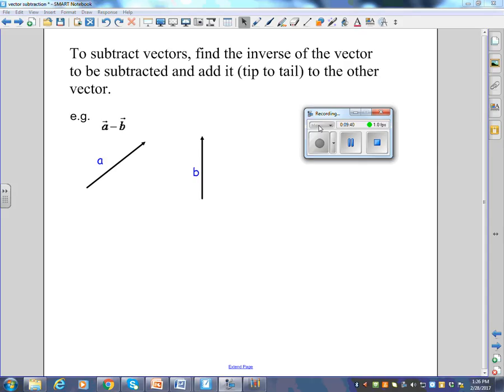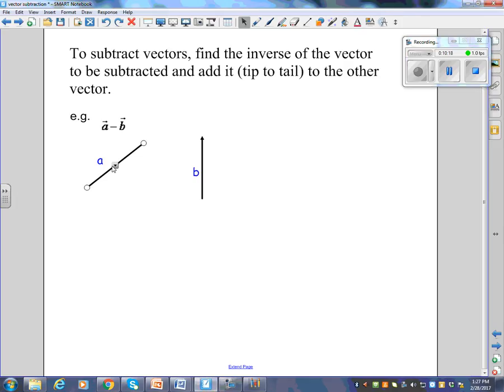Flip the one that you're subtracting and go ahead and add just like I showed you last week. Okay, I get it. Oh, wait. How do you know which one to subtract? That's a good question. If it says A minus B, it's the B. You flip and add. If you want to condense it down, flip and add. So you still add after you flip it? Yes, you add after you flip. Flip and add, in that order.